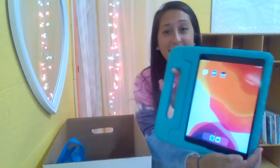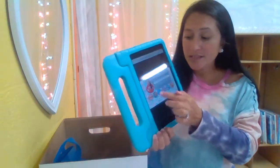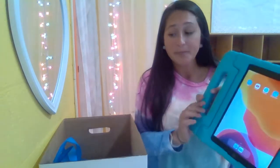So when you turn your iPad on, it's going to look like this. And Zoom is what we're going to use to be able to do online kindergarten. So that's a really important button. And then there's a button that's going to take you right to your class page so that you'll be able to use that every day. You'll be able to use the buttons on this page so that it will be really easy to have all of your distance learning stuff all in one place. There are two games on here that are really good for learning. There's something called Writing Wizard, and there's something called Phonics Fair.